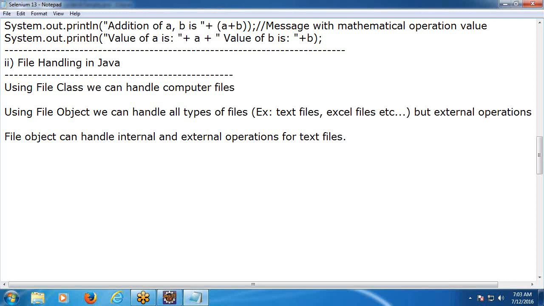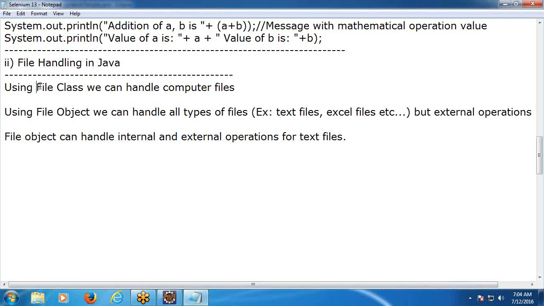For that, we need to create an Excel object, which we will discuss later. The Excel class is not a predefined class in Java. For that, we need to download external jar files. If you want to handle Excel files, download external jar files and add that jar file to the Java project in Eclipse IDE. Then you can handle Excel applications. Suppose you want to work with Word documents, you need to download Word jar files and add them. Getting this point, Santosh? Yes, sir.